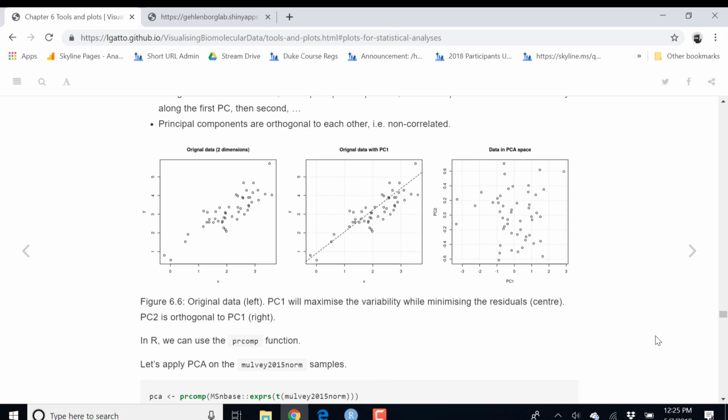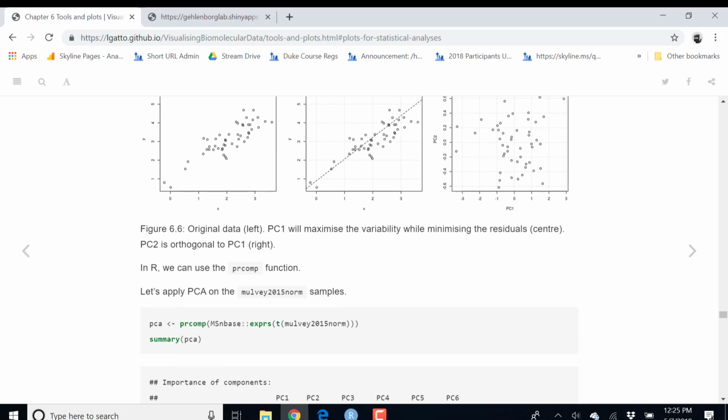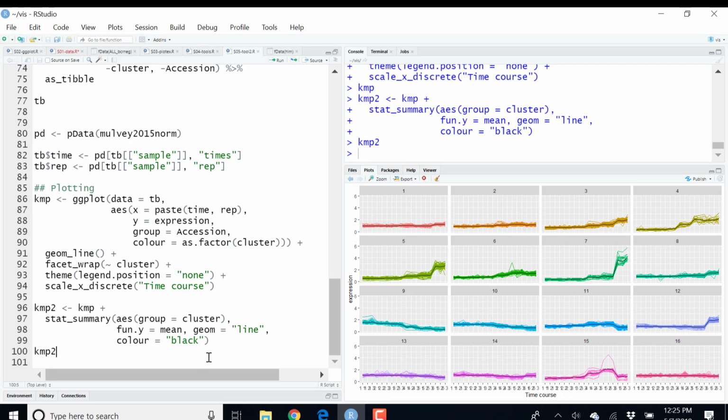Now we have to be very careful because most of the variability is explained here on PC1. So actually the way we should plot this figure is more like a rectangle. Okay, we can calculate and see later what's the percentage of variability explained, but this figure should actually be stretched because there is much more variability explained along PC1 than along PC2. And so how do we do that in R?